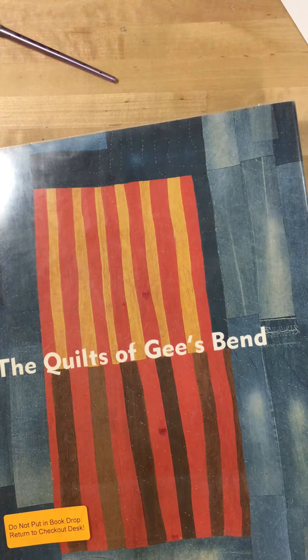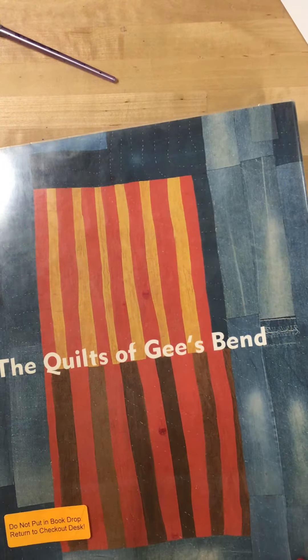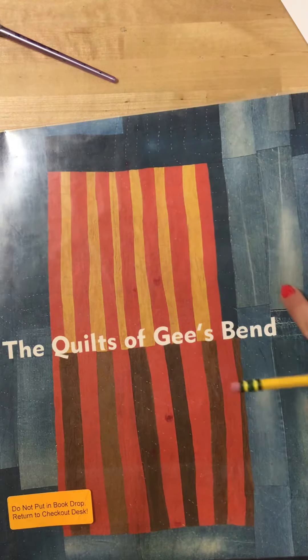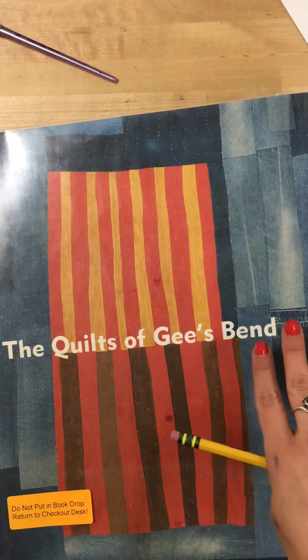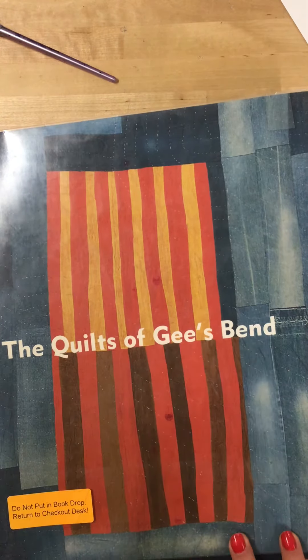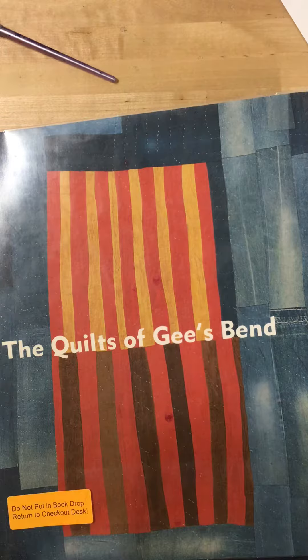I'm being inspired by this beautiful quilt. You can see she used old pieces of denim or jeans around the border, and then I just love these colors in the center. So I have my paper here to start my drawing.